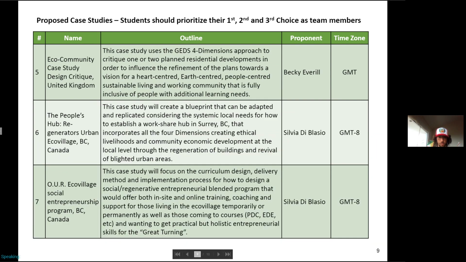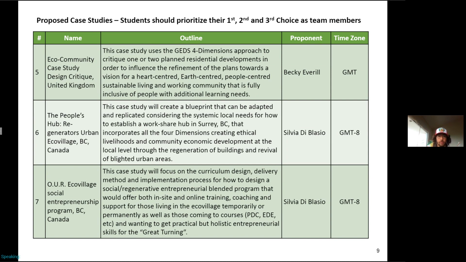Then over the page, we've got case study number 5. This is an eco-community case study design critique, from Becky Everill. What's interesting about this project is that the intention is to use the JEDS 4 dimensions approach to critique 1 or 2 planned residential developments.